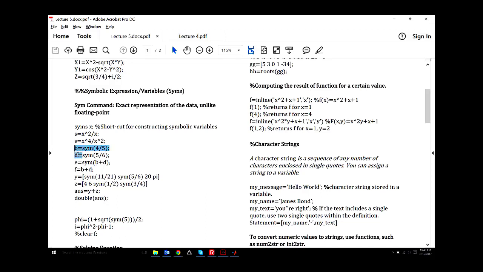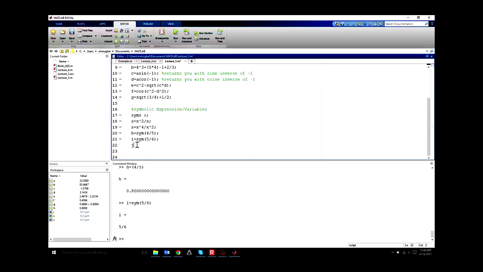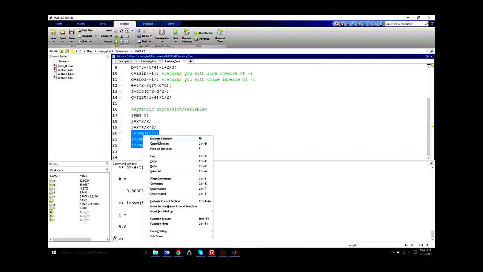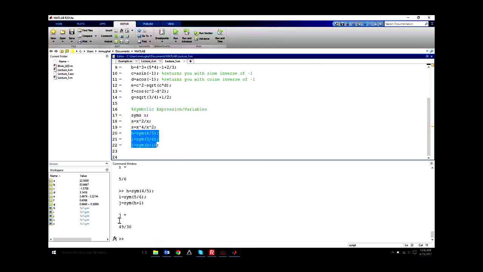Basically, we are adding these two variables, and we would like it to be the way it is right here. So j equals h plus i, and then obviously we want the exact representation, sym. Let me select these three lines and right click, evaluate selection.